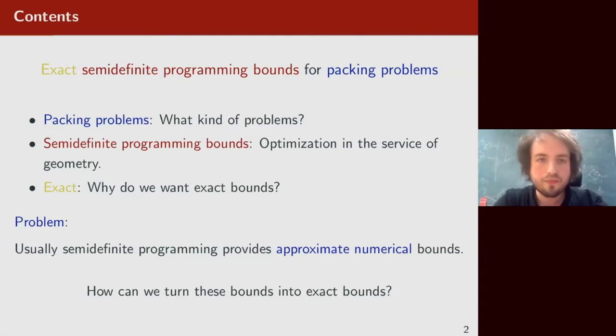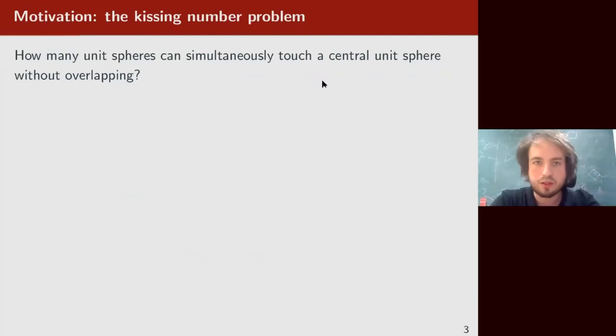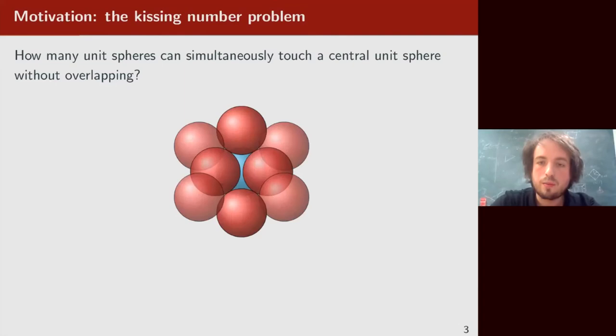All right, so let me start with some motivation. Maybe the most famous problem in this area is the kissing number problem. Here I'm looking at a local sphere packing. I'm not talking about sphere packing in general, but really a small portion of the space. So for instance, I fix one unit sphere, and the question is how many other spheres with the same radius can I put around this first sphere in such a way that they do not overlap. In dimension 3, this is the standard configuration with 12 spheres. Here you have three layers of four spheres.